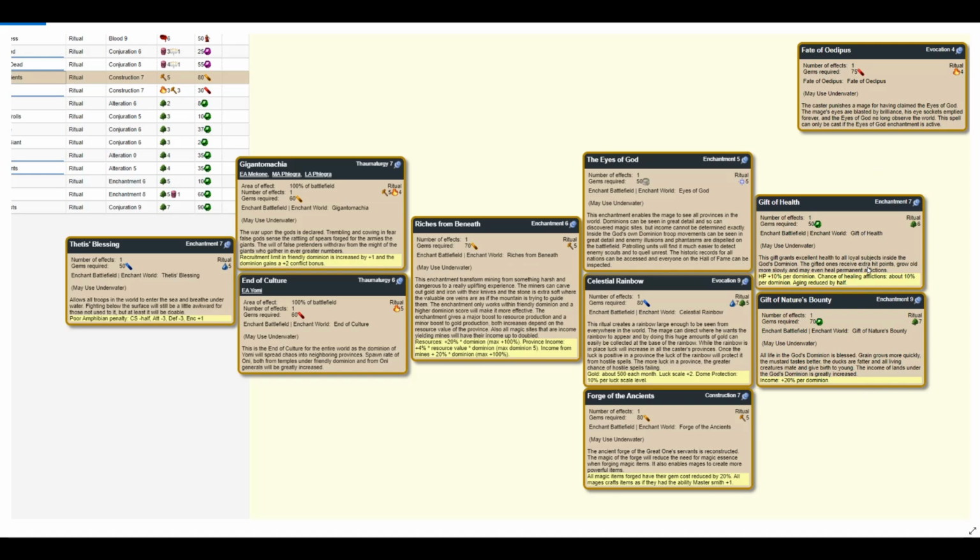Let's talk about the 2 kings. And they're kings for different reasons. Enchant 7 and Enchant 9 gives you Gift of Health and Gift of Nature's Bounty. Gift of Health gives you, for every Dominion candle you have, an HP boost and a chance of healing afflictions. And it's a 10% chance of healing and a plus 10% HP boost per candle in your Dominion, which means that at 10 Dominion candles you are at a 100% HP boost, which doubles the survivability of your army, and you'll be healing lots of afflictions and diseases.